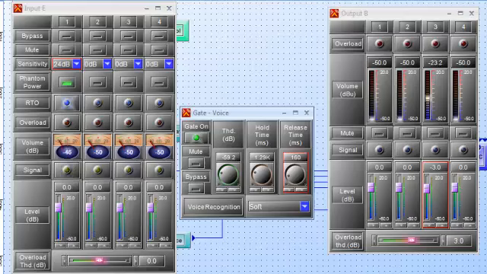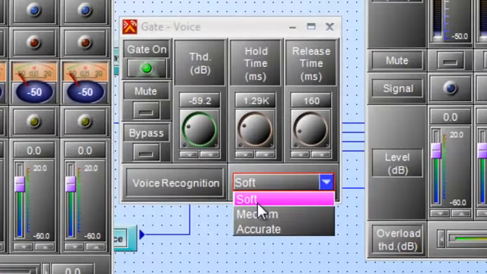All right. One thing on the gate, we have 3 different settings for the algorithm. Now this is actually the analyzation part of the voice gate: soft, medium, and accurate. The way I like to describe this: soft, it's going to reject some of the harsher stuff, but it's going to let some stuff leak through. It's not quite as critical in its analyzation. Medium means it's right down the middle path, and then accurate means it's really going to be stingy about what it allows through there. That it really needs to know 100%. Yeah, that sounds like a voice pattern to me.